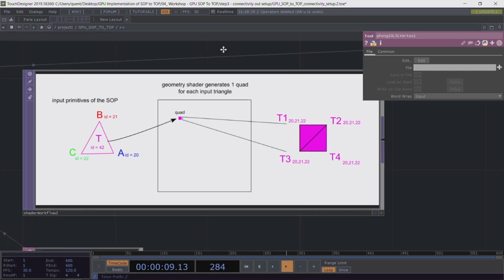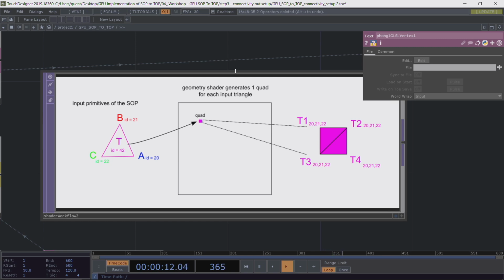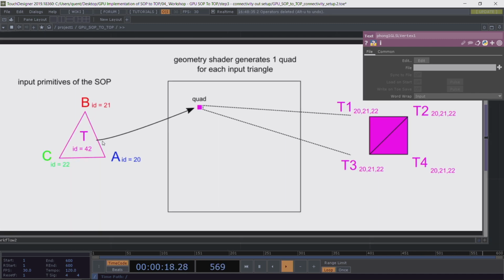I just put an example. It's a different geometry shader because it does not generate 3 quads per each input triangle, but for each triangle we need to store its connectivity. Connectivity is 3 pieces of information, so a single pixel is enough for that. We can just draw a 1 pixel width quad, and that would be enough. The only thing changing here is we're not going to use the vertex ID of each primitive in the geometry shader, but the primitive ID.